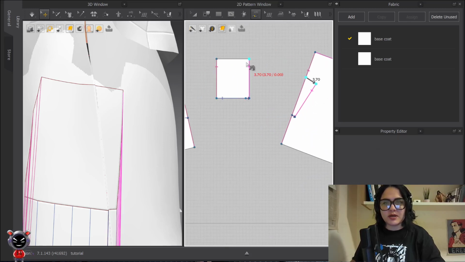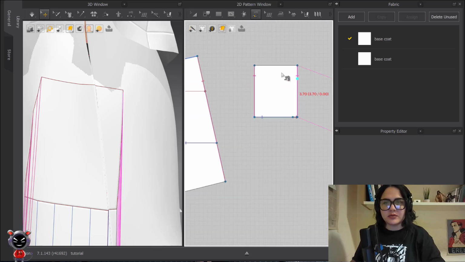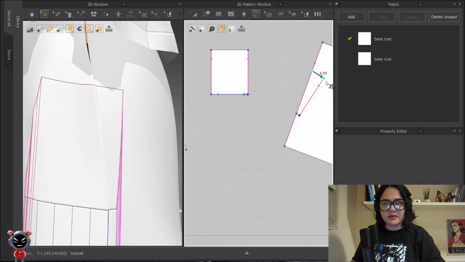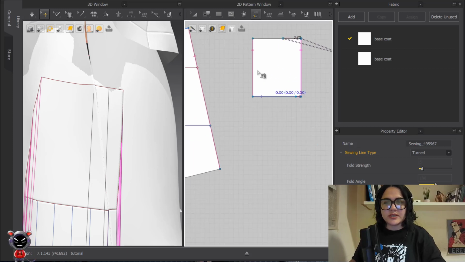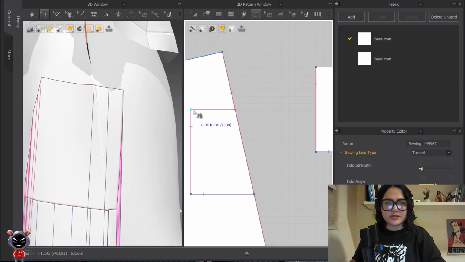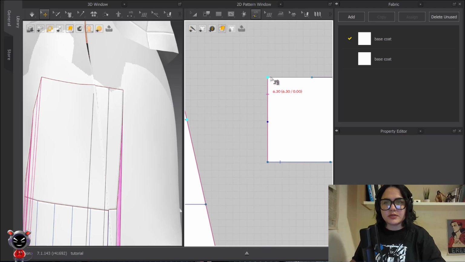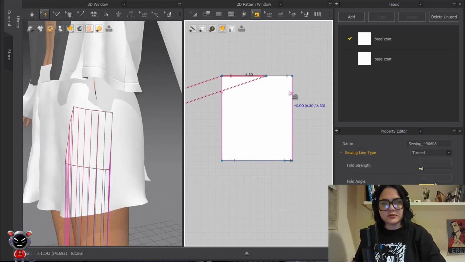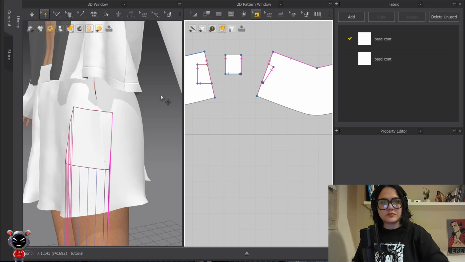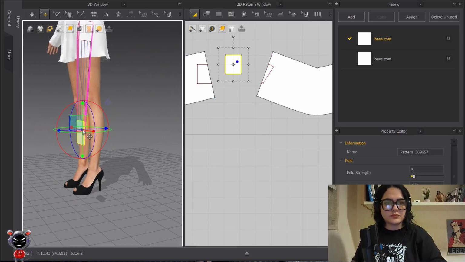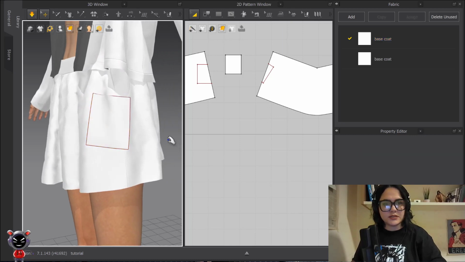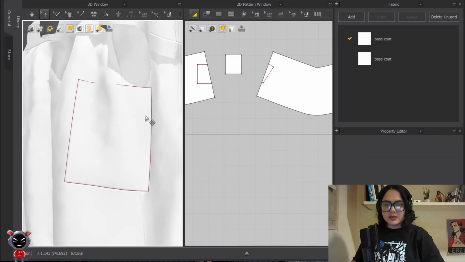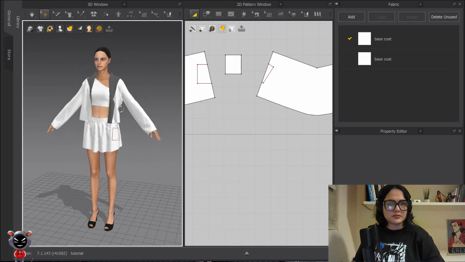You don't choose your pocket that has a straight line with no points. Right now I select this, and my free sewing tool will tell me how much I should sew. Okay, this part is not necessary because it's a pocket. Superimpose over. And yes. That's it.